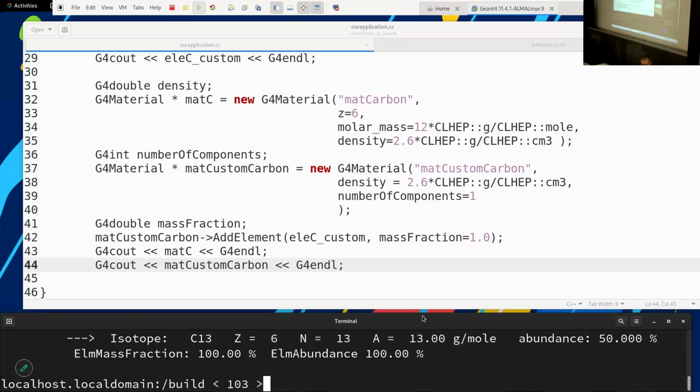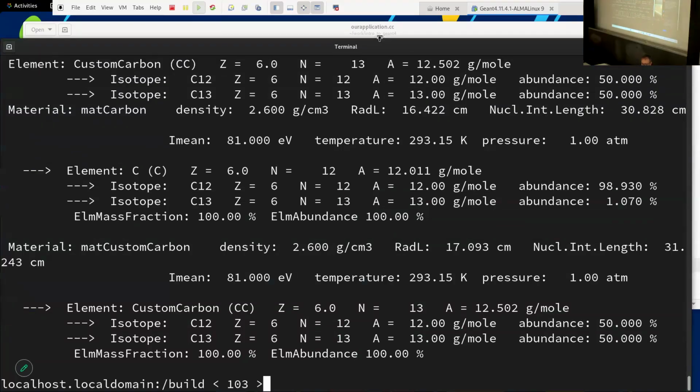So now we can inspect the output, because this is the more interesting part rather than coding. So we have printed out the material carbon.